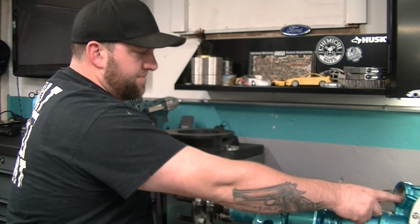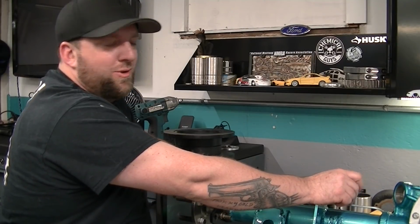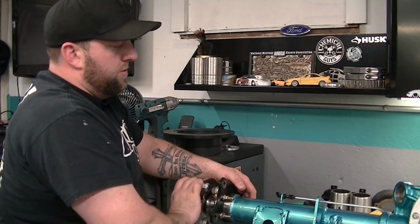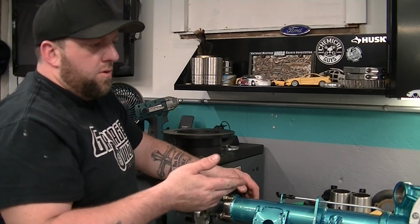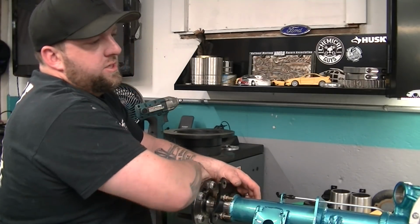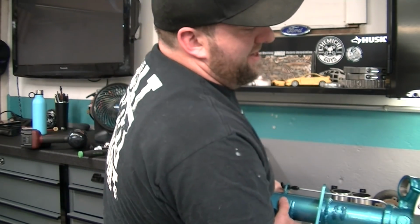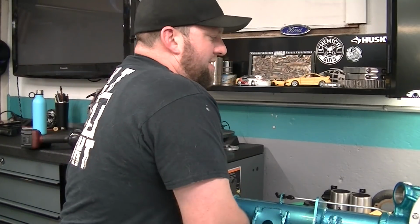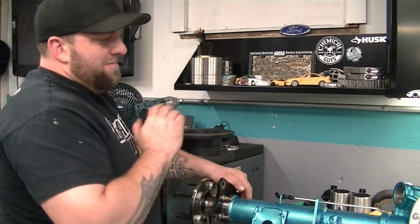I forgot to order my upper spherical bearings for the control arms. Completely spaced it. Didn't even think about it, so I gotta order those. I'm gonna order those tomorrow, so they'll probably be here Monday, Tuesday. I'm gonna try to sling this thing in next week sometime. I mean, it's heavy now. Definitely gonna be a 2-3 person job to get this pig in there. I need just another person to get it off the bench, but it's done.